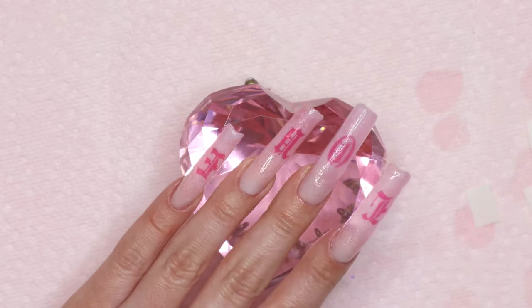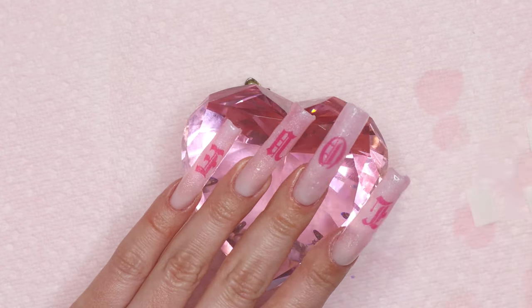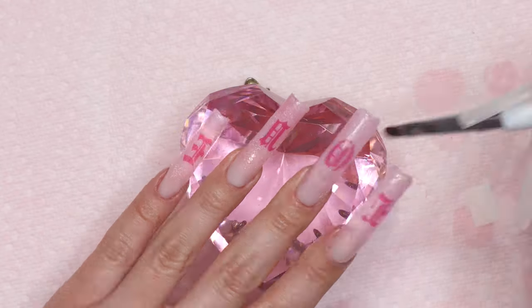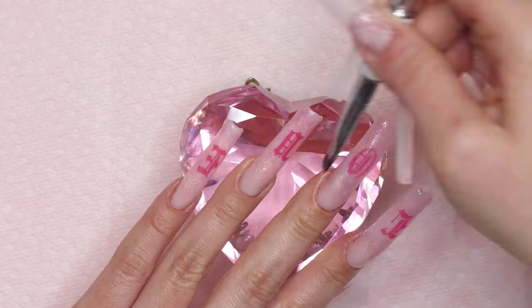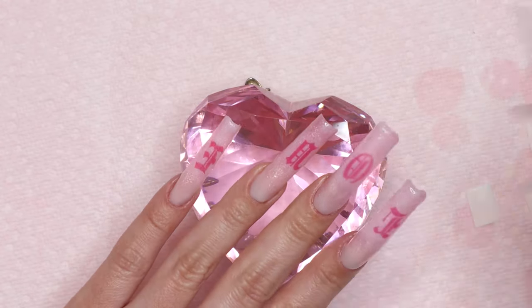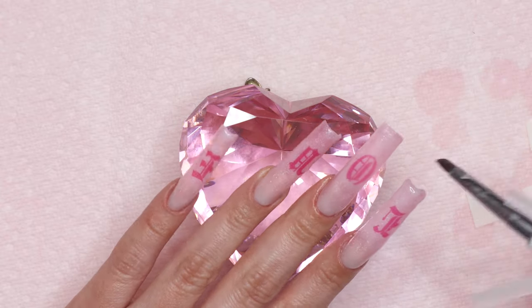But yeah, basically I am starting by the cuticle. By the way, I'm using a slip solution that I already have by Makartt. You can use that or 90 or 70% isopropyl alcohol. You can even use base gel as a slip solution if you guys were wondering.